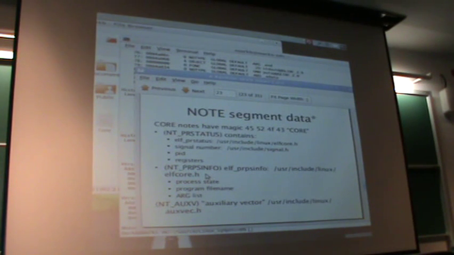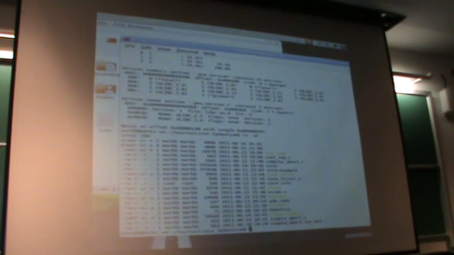If you wanted to take a look at the PR status, GDB will give you some details of PR status, but it doesn't give you everything. And if you wanted to map that information yourself, I've come up with a very easy technique to do it. If somebody knows an easier way, they can interrupt me and tell me, but this is a little bit more complicated way that I've come up with.